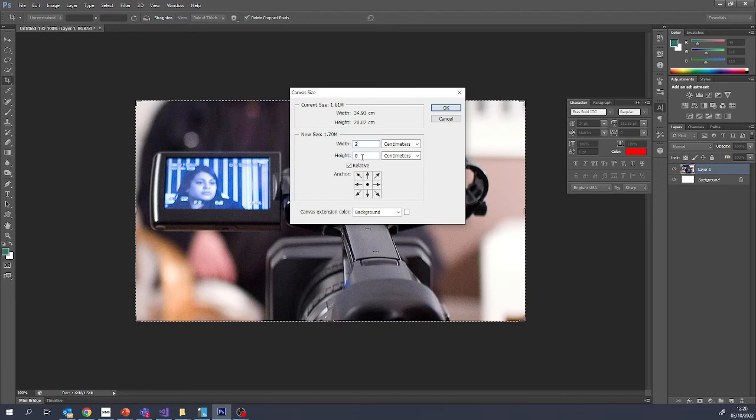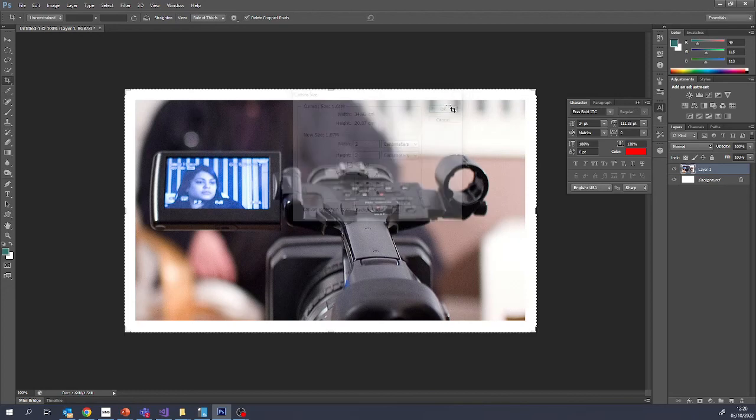And if I want one border at the top of 1 centimeter and another centimeter at the bottom, that's a total of 2 centimeters, and you can choose where it's going to get added. So this would have 2 centimeters on the right and 2 at the bottom. This is going to have 1 centimeter all the way around the edge.